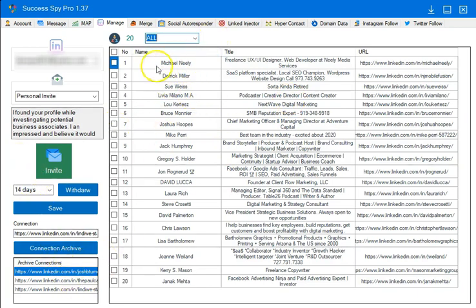So anyway, you can pull it all into here, and then you can select it and you can save.